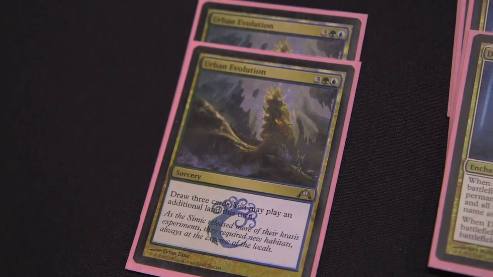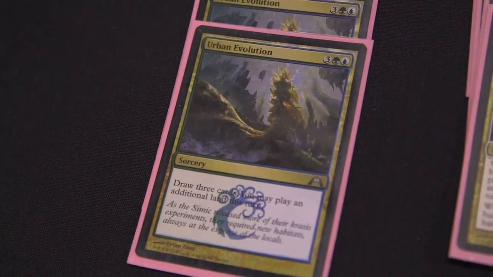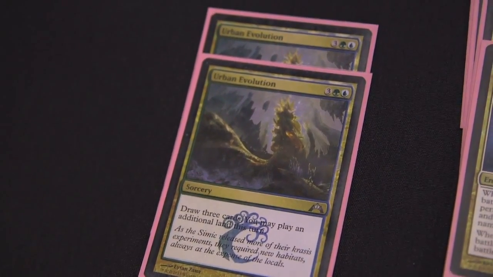But every time I've resolved an Urban Evolution, I have never lost, because it puts me so far ahead. And even if I don't get lands, it normally gives me 3 fogs, which is essentially 3 turns. Sure, at least. So let's talk about the fogs.